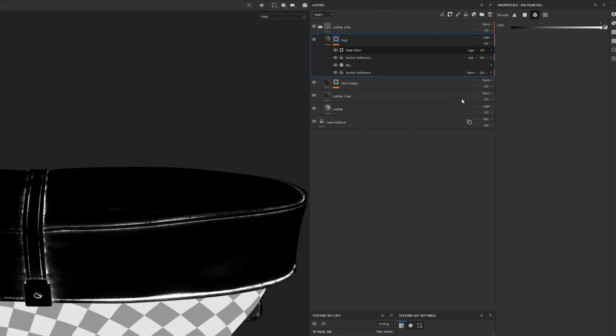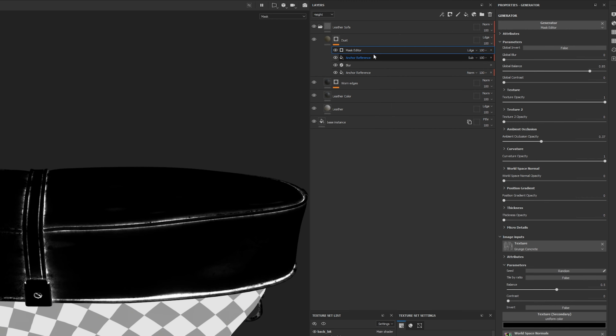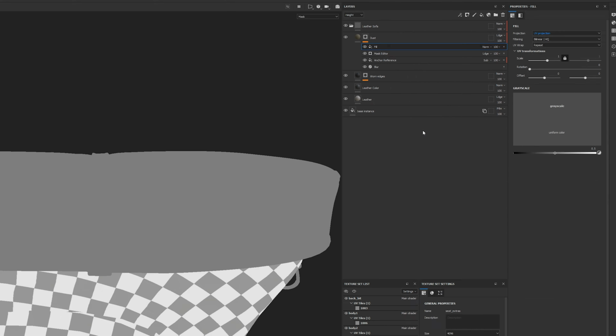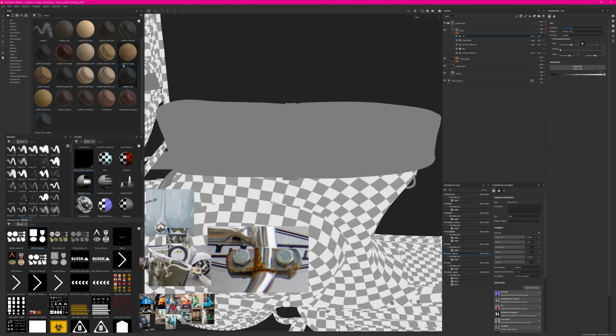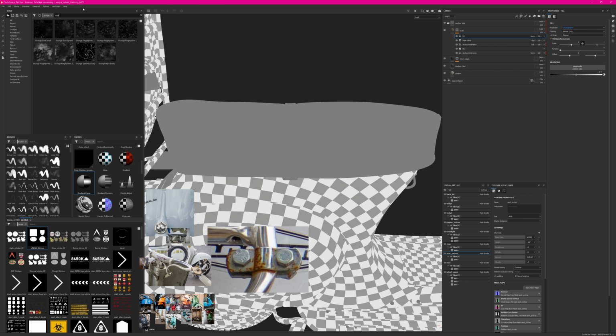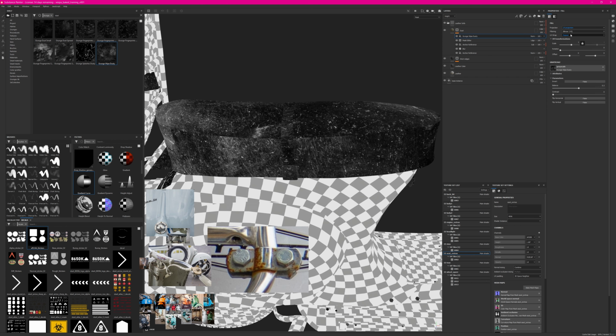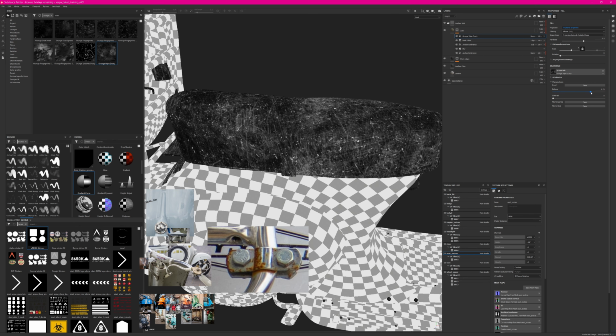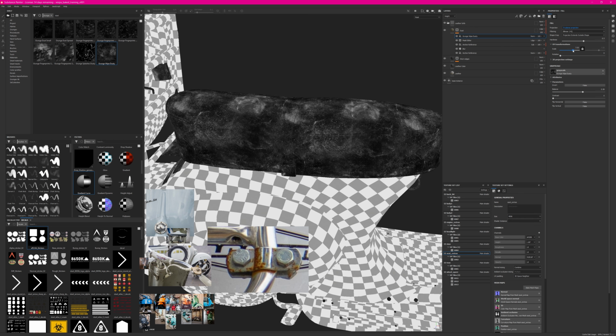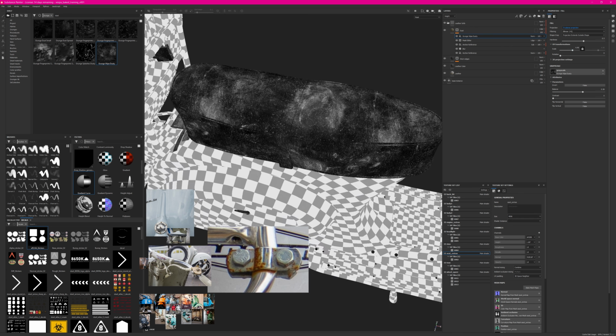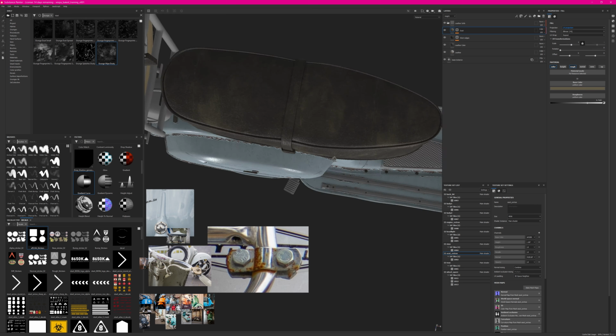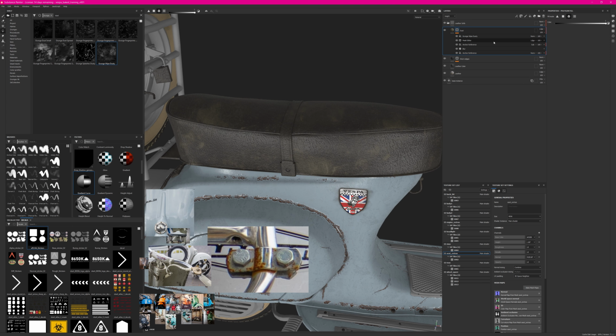First of all, I want to create a bit more detail on this. So I'm creating a new fill on top of the mask, and I'm looking for some kind of texture, like a soft overall grunge, the grunge wipe dusty. Let's use that one, drop it in, and change the mode to triplanar so we get nicer edges. Play around with the balance and also the scale to create a nice rough pattern. Right now this is replacing, so I'll make it linear dodge to add it.